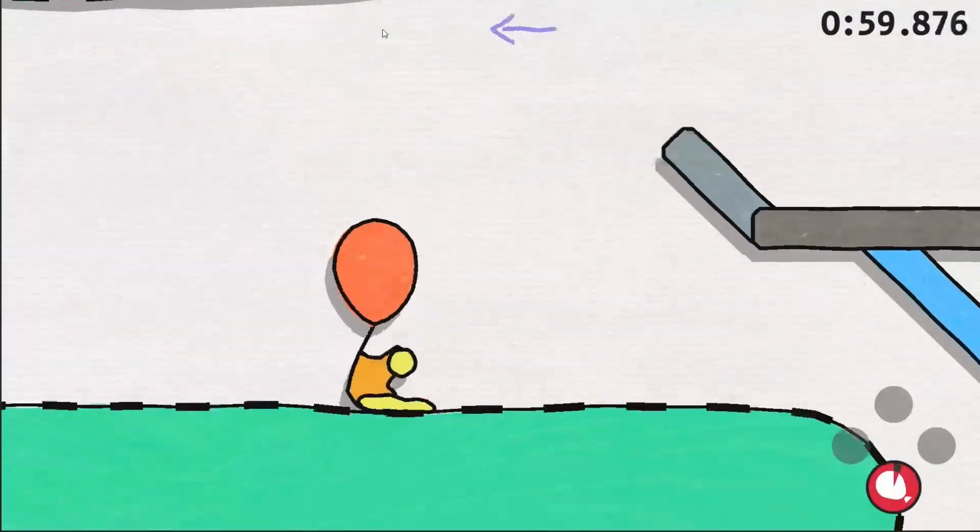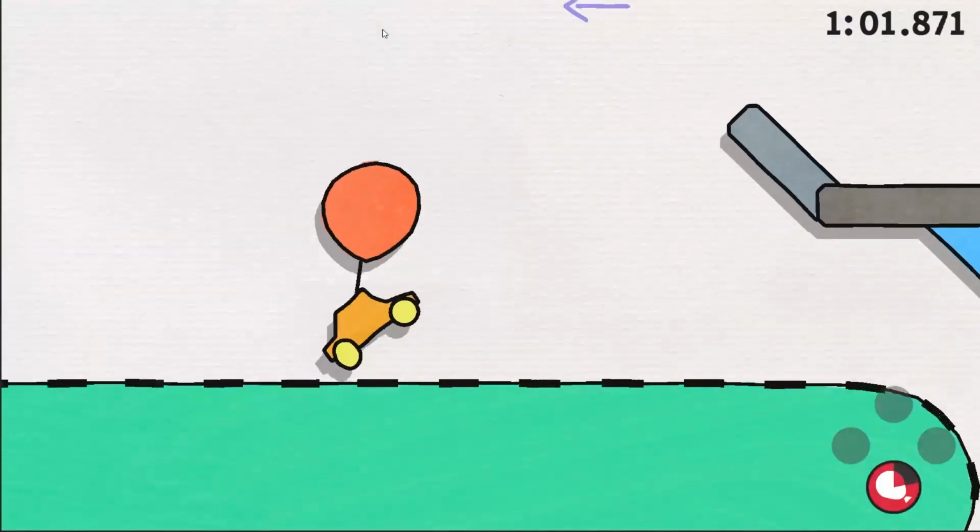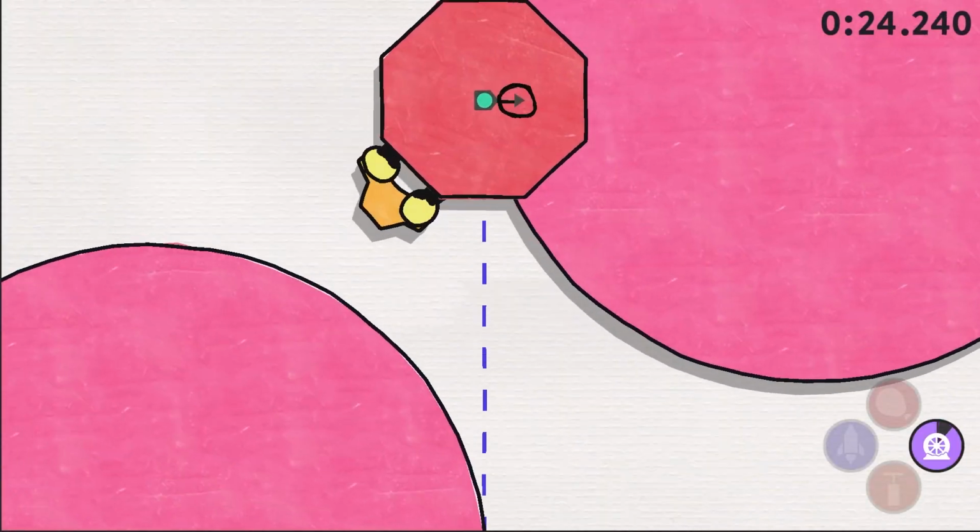Okay, level design update. As I mentioned, I made a balloon level to make sure that pickup was working well, and I also made a sticky tires level to do the same for that pickup. In addition, I went back and picked a few favorite levels from the very first JellyCar game and sort of recreated and remade those levels in the new JellyCar.